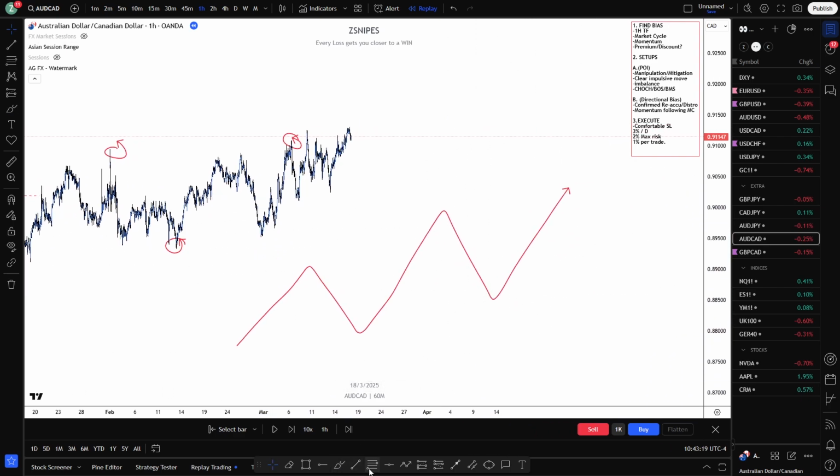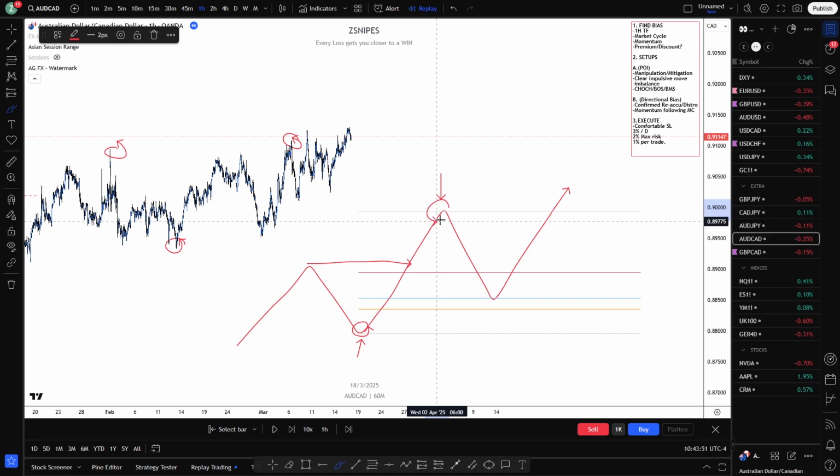Let me explain this to you guys. If we have a high and then we have a low, and this low breaks this high, this is our low that creates this high because we invalidated that previous high. Basic structure. The main thing for me is, in order for this low to be considered a new low, we have to pull back into 50%. So I always draw my fibs from the low to the high, and I always want it to come back at least to hit the 50%, so then we can continue our structure. That means this low made this high, and this low made our new high.